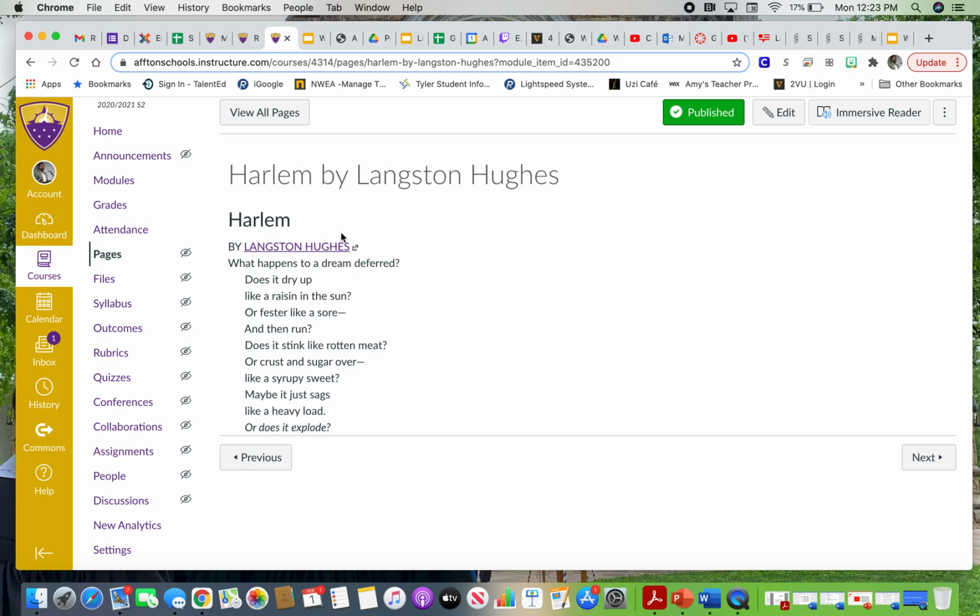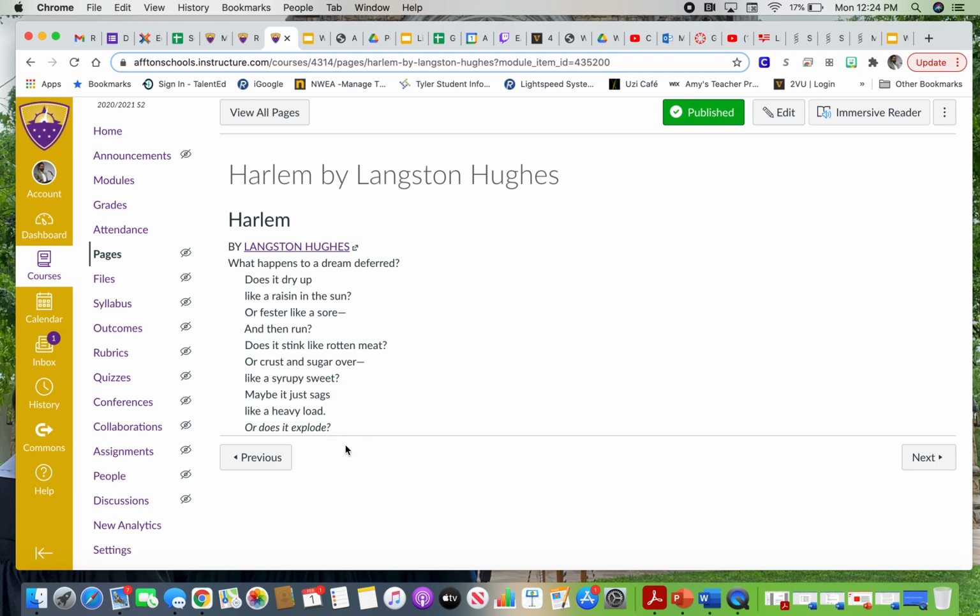So pretty complicated because we're using all of these terms almost immediately. Each individual one is an analogy. The whole poem is an extended metaphor. And inside, I bet this is the one we picked up on, does it dry up like, here's a simile. Does it stink like, here's a simile. Does it crust over like, here's a simile, right? So we probably definitely noticed the similes. I would hope that we noticed all those likes. And then maybe we recognize this entire thing as an extended metaphor. Maybe we recognize that each one of these is also an analogy.